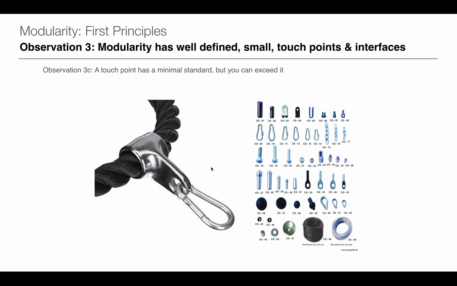And as long as the manufacturer of the gym equipment and the manufacturer of the handle ensure that the loop on their equipment is at least over 1/2 inch wide, they'll be able to accept most of these carabiners, and therefore they'll be able to have connections between these modular systems. But this is just the minimum. You just need to be able to pass this type of carabiner between the two.